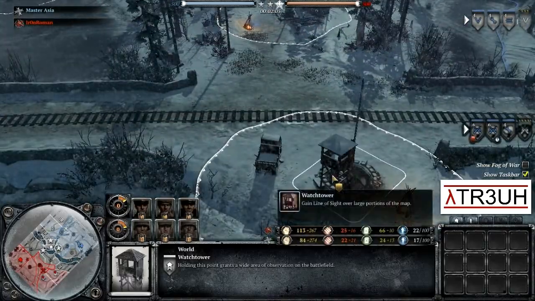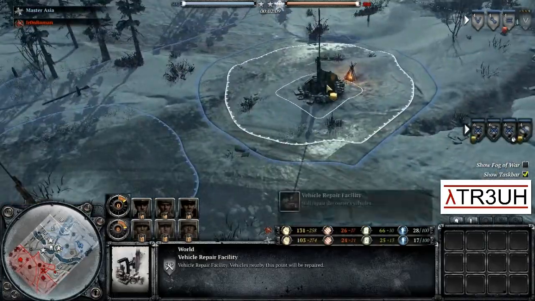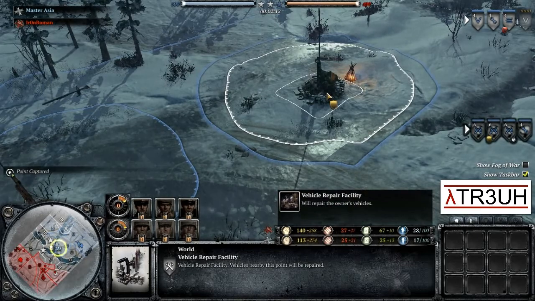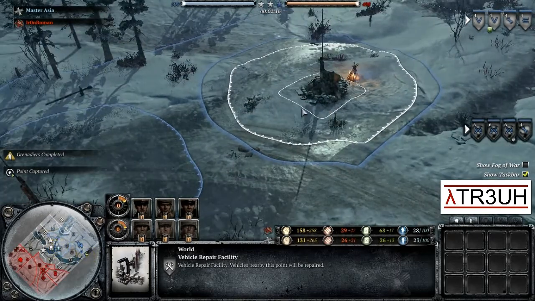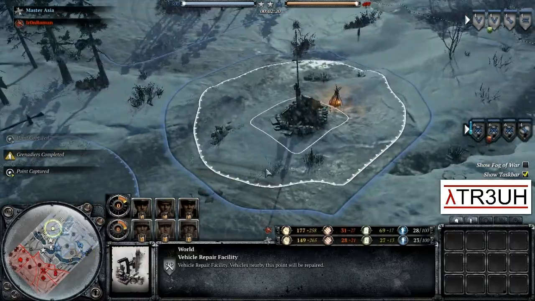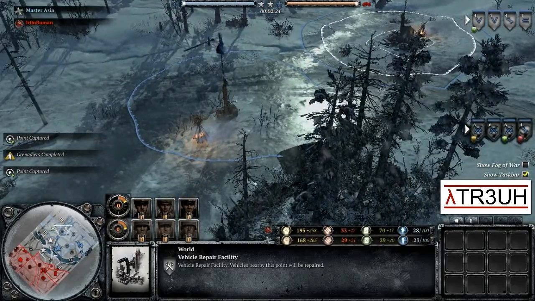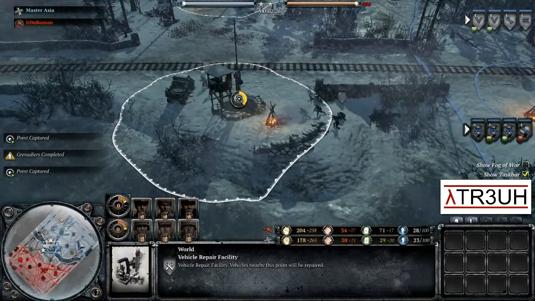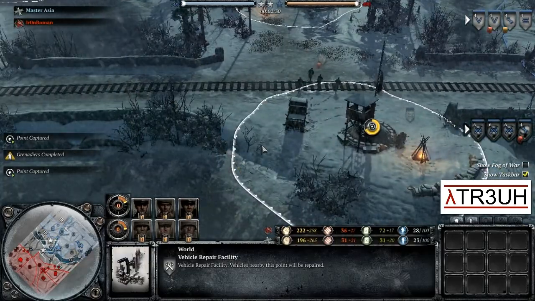But yeah, very interesting. And also unique to this map currently in 1v1, these vehicle repair facilities, they spawn, I believe, 4 units that don't fight. They don't have any weapons, but they'll repair any of your vehicles that are nearby. They don't have to be on top of the point. You can be nearby around here, and they will run out, and spare you some pioneers or combat engineers for that. So anyways, we do see that Master Asia has decided to go for the middle first.